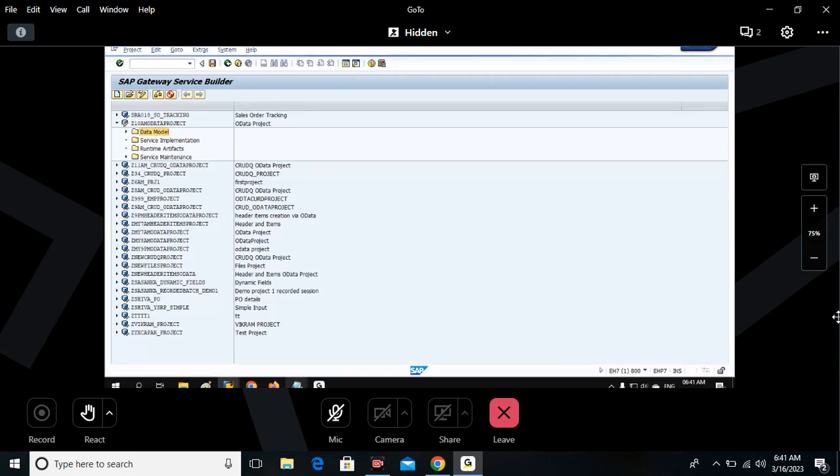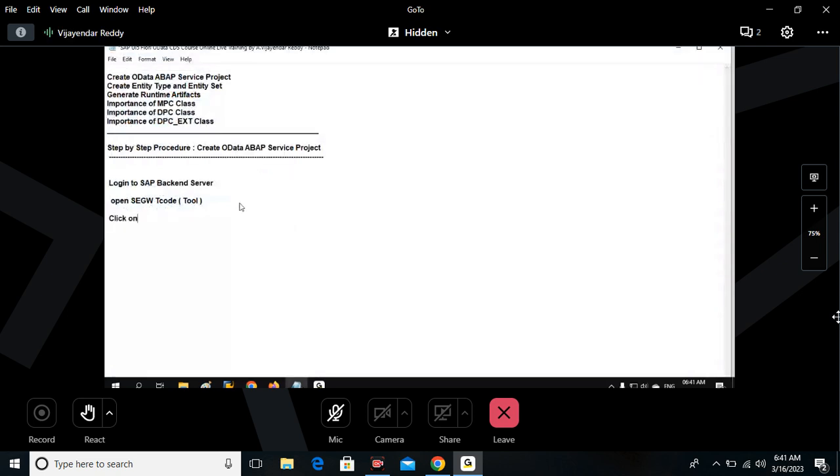Okay, just click on create icon, then just provide project name and some description. And save in package or local, then just continue. So that's a simple process to create Odata project.